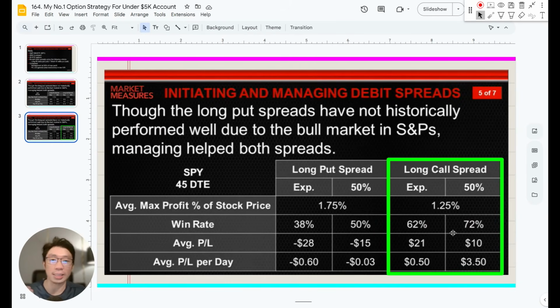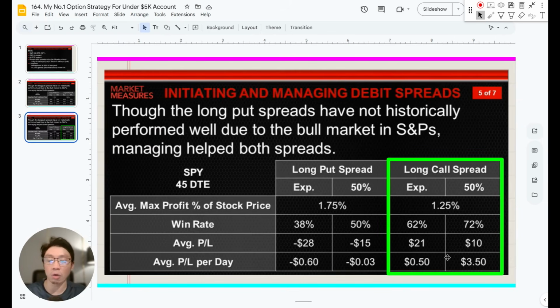So that is why I say seeing the statistics, the study is very important for us before you put on any trades. Now, next, what I want to take a look at is the individual trades, so you kind of know what to expect as well. Although it's going to be positive over the long term, there are certain things that you do want to really take note of when you're trading debit spreads.